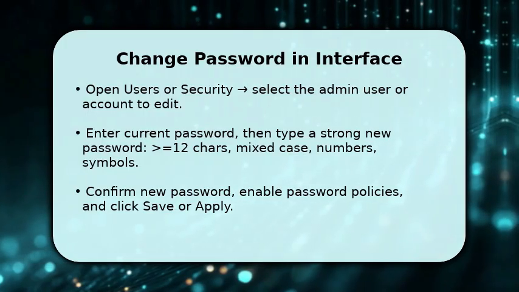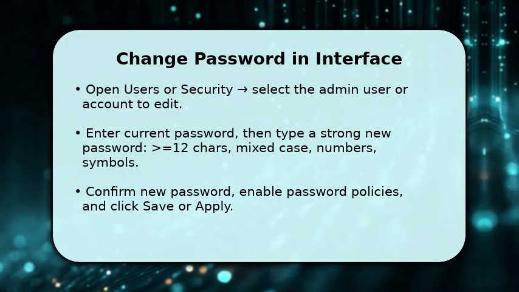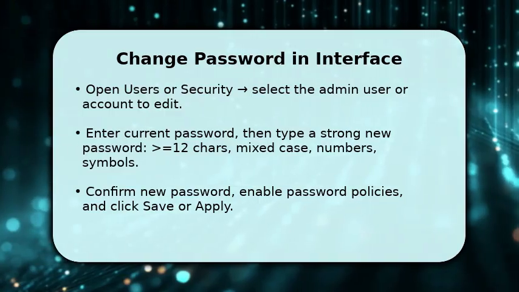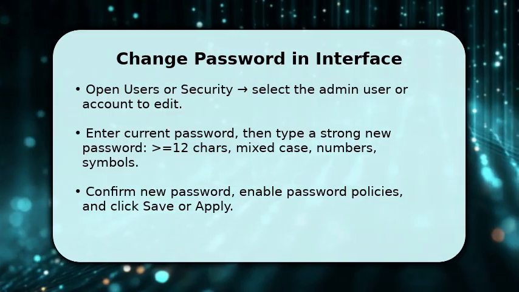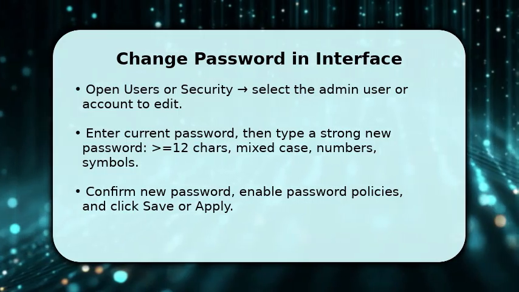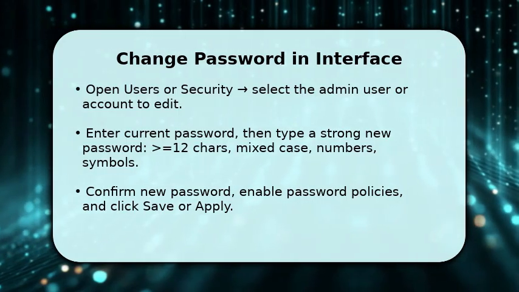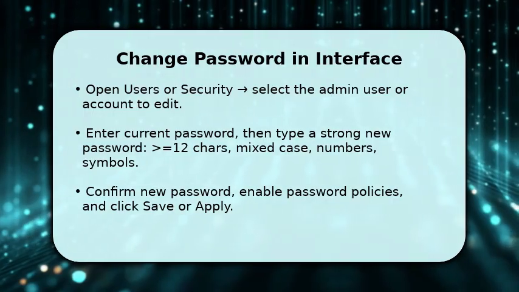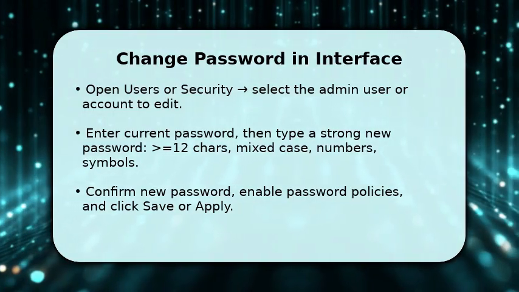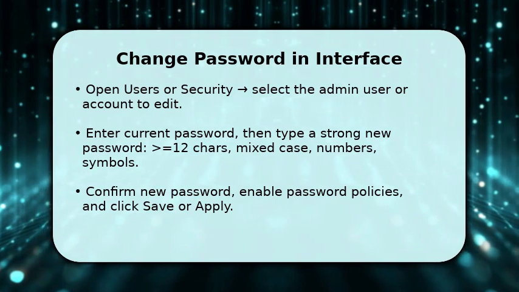Enter the current password to verify your authority, then type a new strong password. Use at least 12 characters with mixed case, numbers, and symbols for resilience. Once you enter and confirm the new password, enable any available password policies and session timeouts to improve security. Save or apply the change, and wait for the device to acknowledge success before moving on to propagation steps.